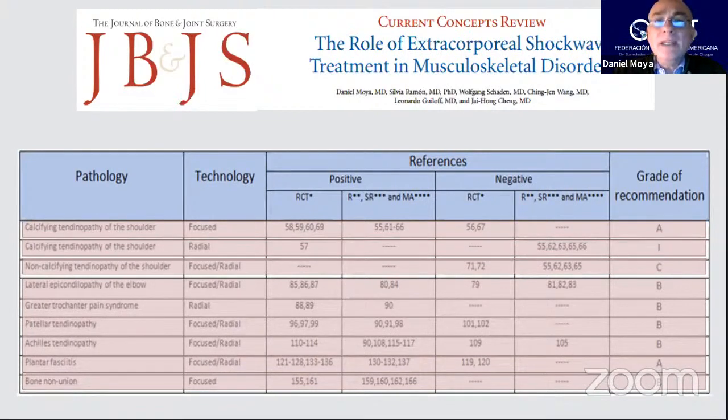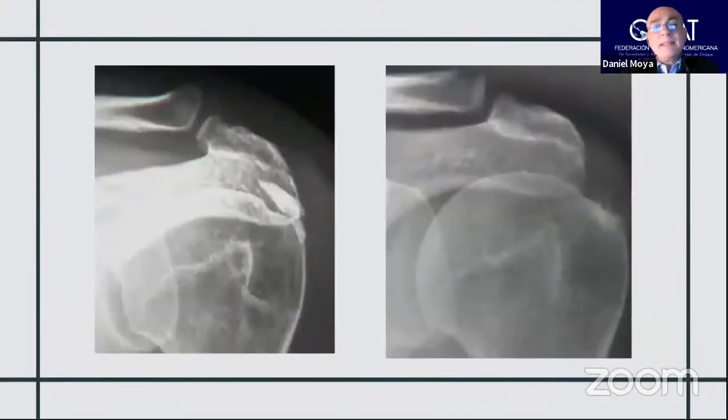So we see these kind of problems where people use waves, but they do not have a deep understanding of the pathology they are treating. Having a shockwave device does not make us expert in a specific pathology. Here we can see a very interesting example of the result using focus waves in calcifications of the rotator cuff. This is a Gerner 1 calcification, a very young calcification that will not disappear spontaneously.